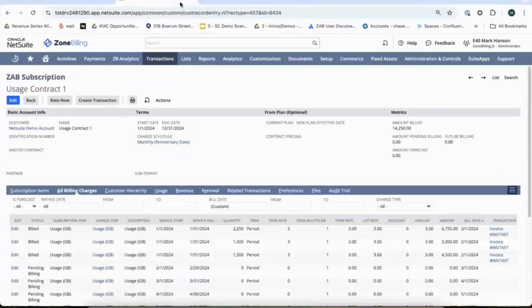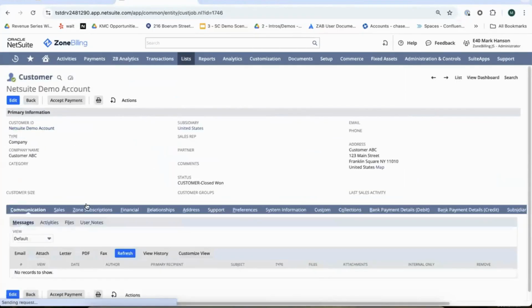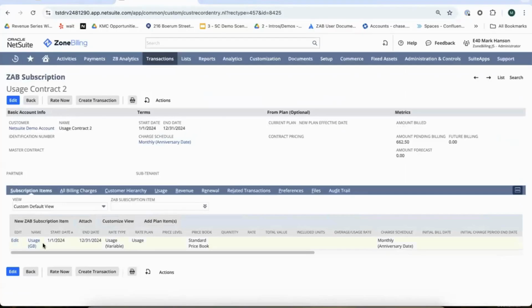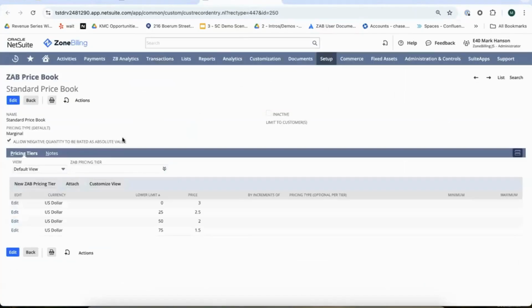and then that'll translate over to a PDF here as well. You also may be thinking that you may have volume-based tiers or any other type of tiered billing. And of course, we can handle those situations here as well. So instead of this being a flat rate, you can see that I've got a tiered price book that's associated with this contract. This is also set up to be marginal.